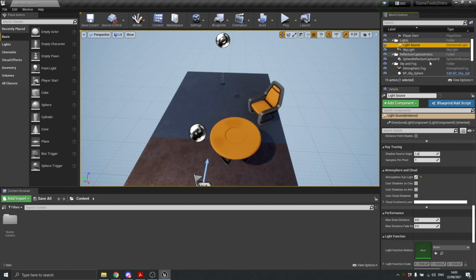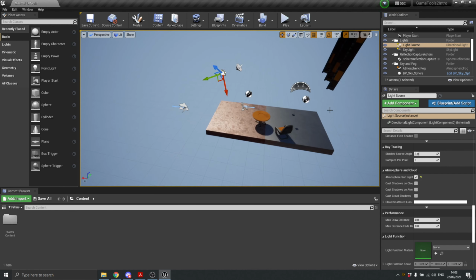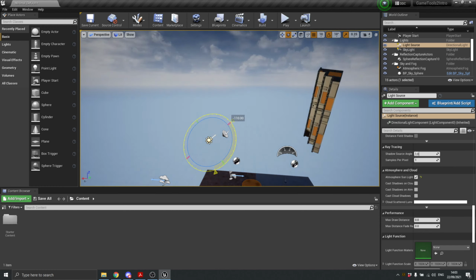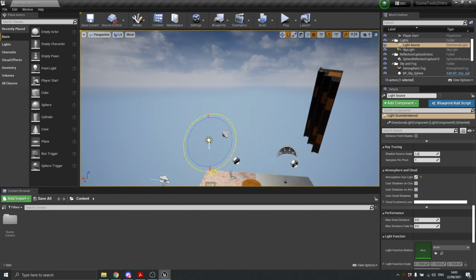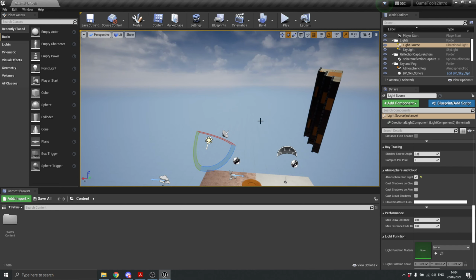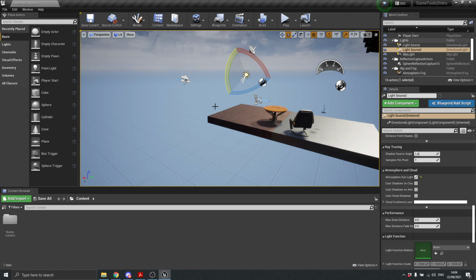Actually, one thing I'm just going to show is this light source. So this here is checked as atmospheric sunlight. If I hit F on this, as I rotate this, you can probably see there the color of the light changes a bit. If it's pointing straight down, it's like midday. As it points at an angle, the color of the light is a bit darker and stuff. So it's basically like a sunlight.